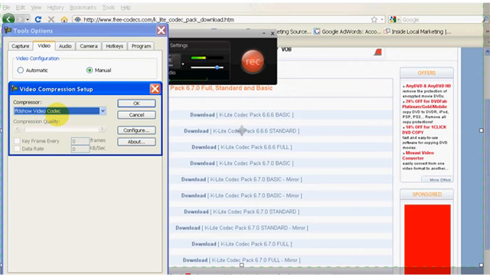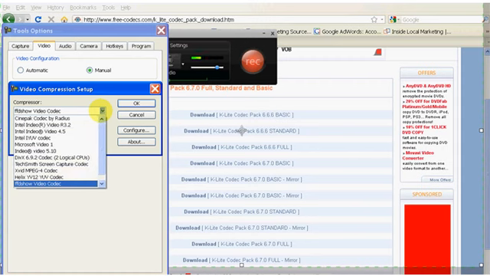As you'll see here, if you drop this down, there's lots of different codecs, and there's more being invented every day. They all compress video in different ways. Some are better for color, some are better for motion, some are better for this, that, and the other thing. So somebody is always trying to improve on the model to get great quality video in small file sizes so that we can play videos online.